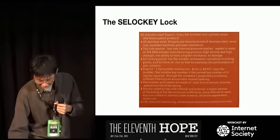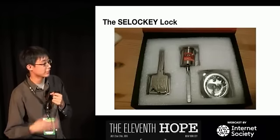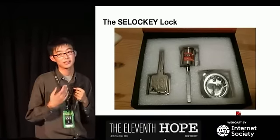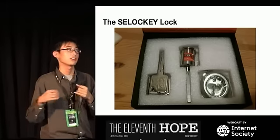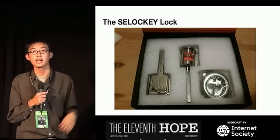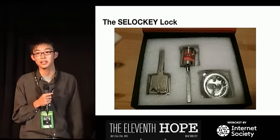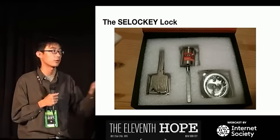Okay, on to the next thing. So this is how it comes in. It also comes with a key duplication card, but it does nothing, as I've told you already, because if you have the key duplication card, you can say, I have authorization to duplicate this key, but you're never going to get this key duplicated because no locksmith in all of China is going to hold this blank.